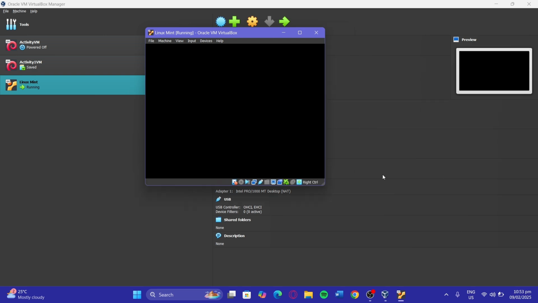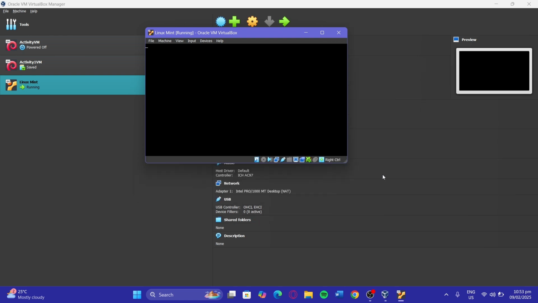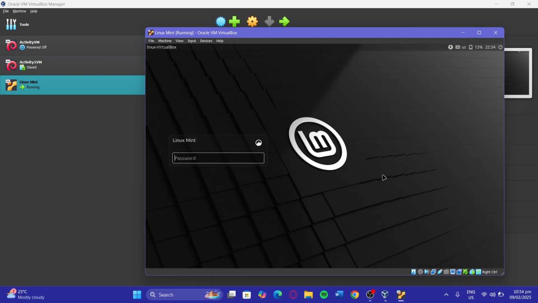Now it has restarted and the newly created Linux Mint virtual machine is restarting. You can wait a few minutes until it is fully booted. Now it requires us to enter our password in order to log into our machine.